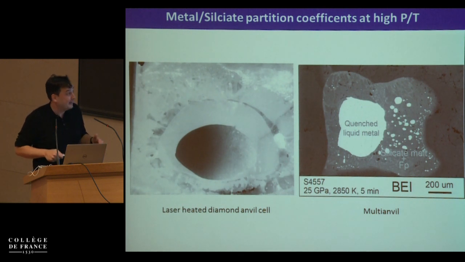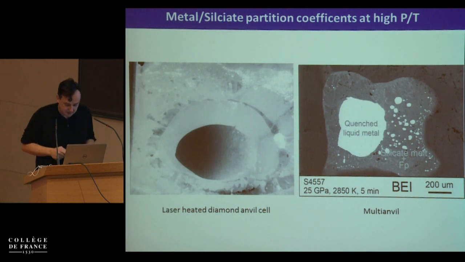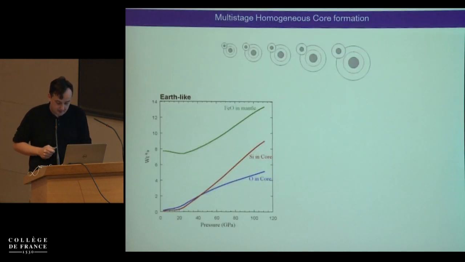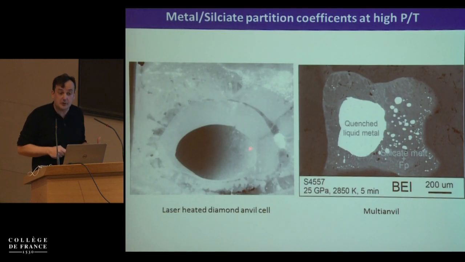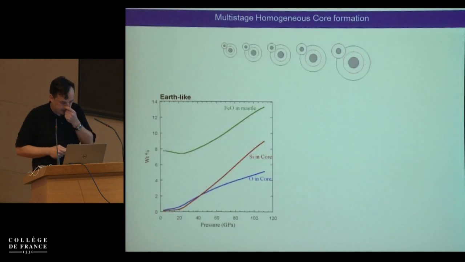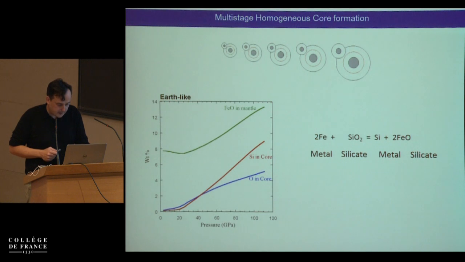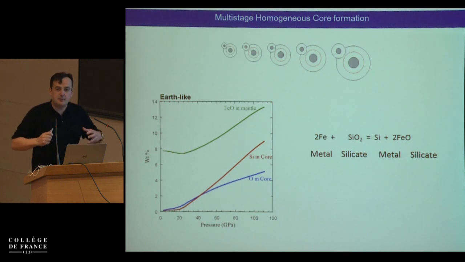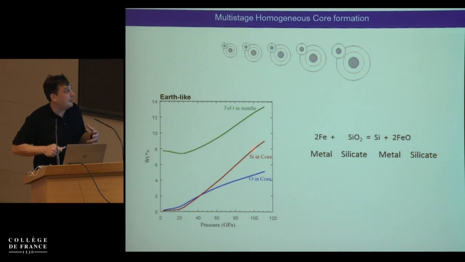And actually, I have to say that these experiments are looking better than our multi-anvil experiments. The multi-anvil for me was always the benchmark of good experiments, but it seems to be possible now to get just as good results in the laser-heated diamond anvil cell, which is important because we think that pressures of equilibration went up to hundreds of gigapascals towards the end. So I'll just make this point: rather than the oxygen fugacity being constrained by some outward process, by incorporating these dynamic processes, we can simply constrain the oxygen fugacity from the composition of the material and by tracking the amounts of light elements which are going into the core.